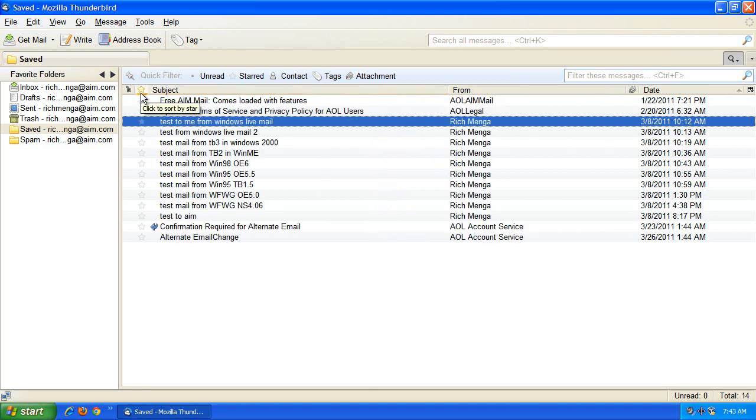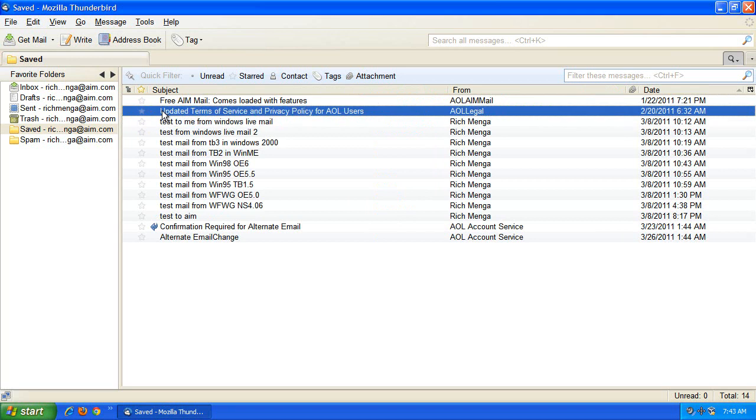Fairly simple. This is the starred column, exactly the same as it would be in Gmail. We can take this, and I believe they have it on the left or the right, but you can drag it wherever you want. And I think that's about it really. As long as you set up the account as an IMAP account, it will be the same in Gmail as it is in Thunderbird.